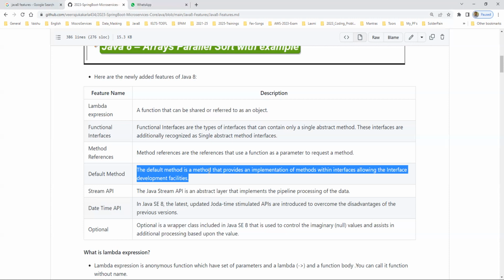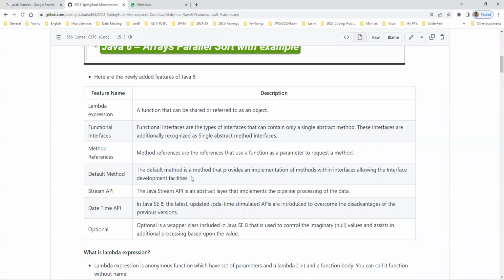To avoid that situation and to give backward compatibility, default methods came into the picture inside interfaces. Whichever classes implement the interface can override the default method, or take the default implementation. So for backward compatibility, we have default methods in an interface.